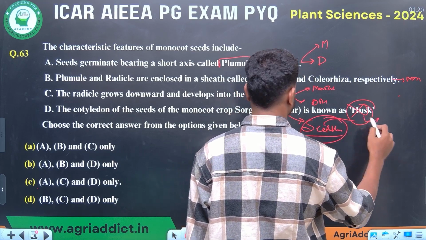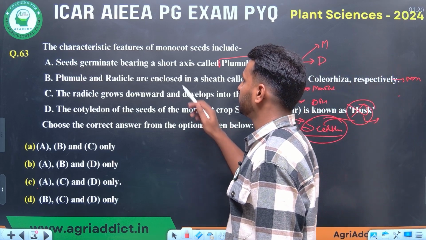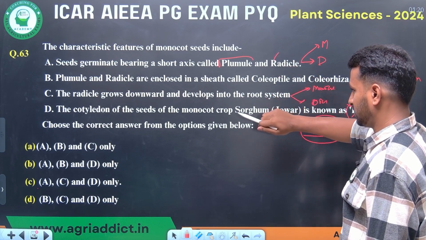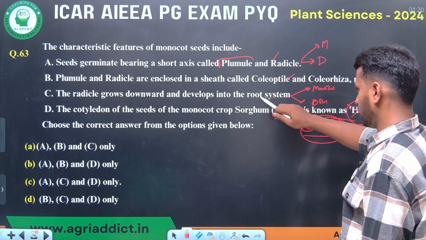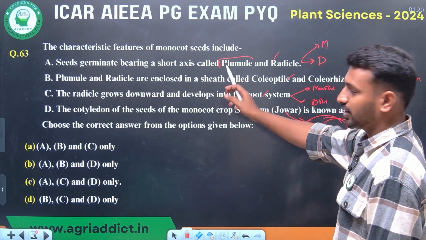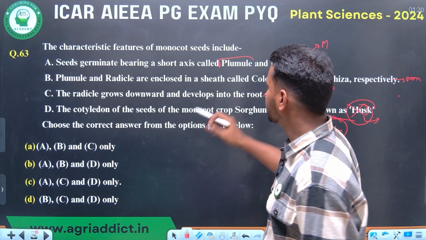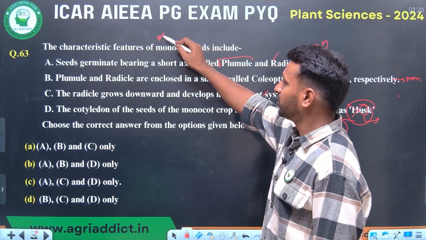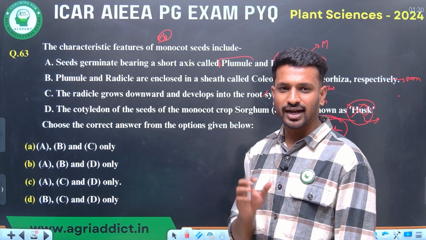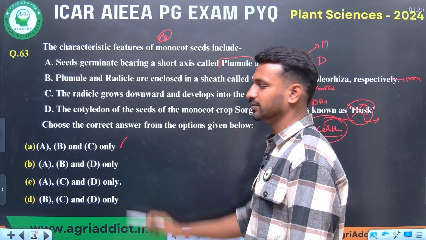So what is husk? It is just the outer covering of a seed, right? So out of this, what they are asking is the characteristic feature of the monocot. The first one is a characteristic feature of monocot, the second one is also a characteristic of monocot, the third one is also a characteristic of monocot. Again, do not get confused here. They have not asked you which of the following is the only characteristic. They have just asked which of the following is the characteristic of monocot. So according to this, A, B, C will be the right answer. Hope it is clear.